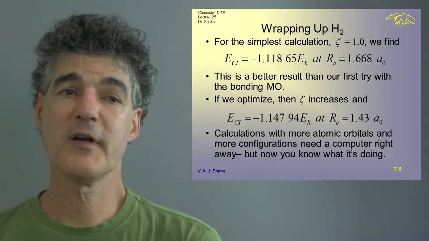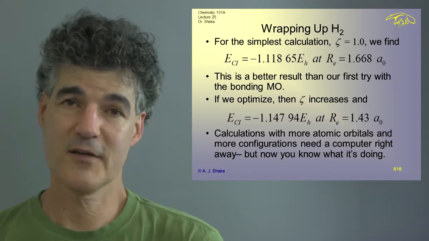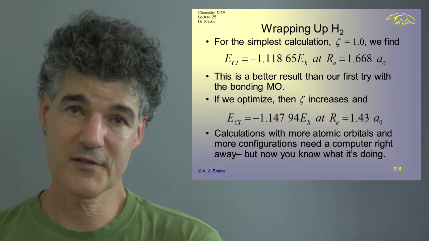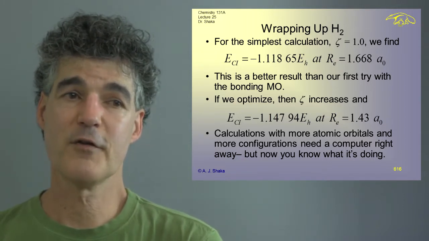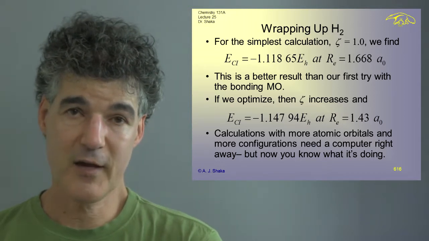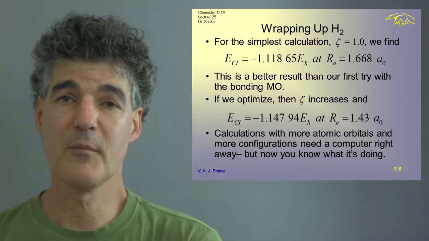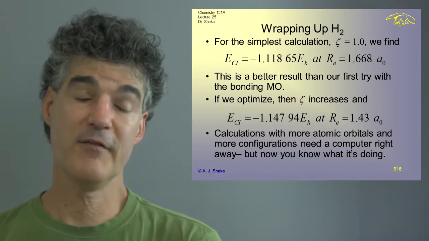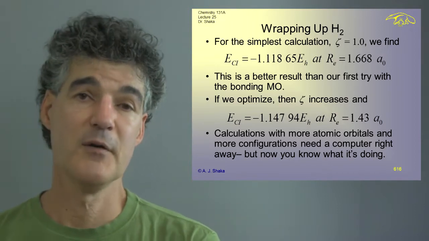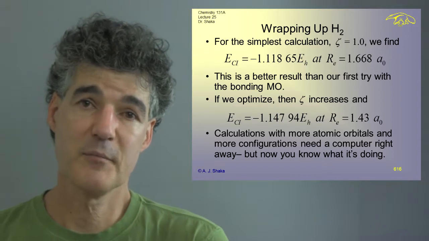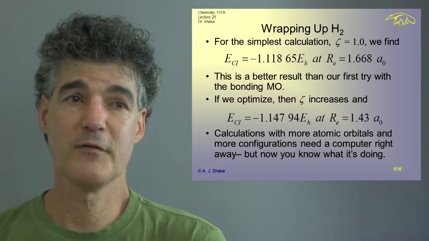And if I put in more atomic orbitals, I essentially get the correct answer to as many digits as the experimentalists can tell you what it is. But of course, you need a computer to do that, because you just have many integrals to do, and you can't hope to do them all by hand. And even after you get them done, you have a messy optimization problem, which you may need some fairly sophisticated methods to solve. But that all can be done, and you get a very beautiful answer.